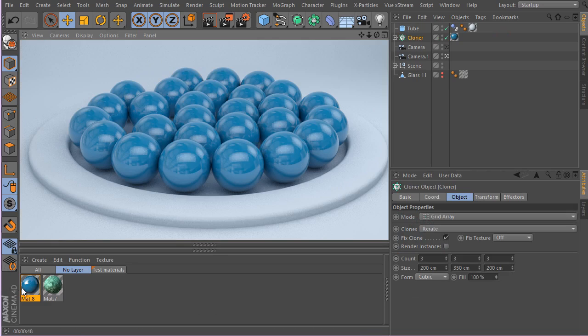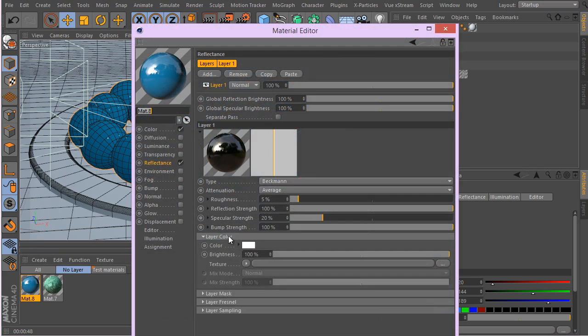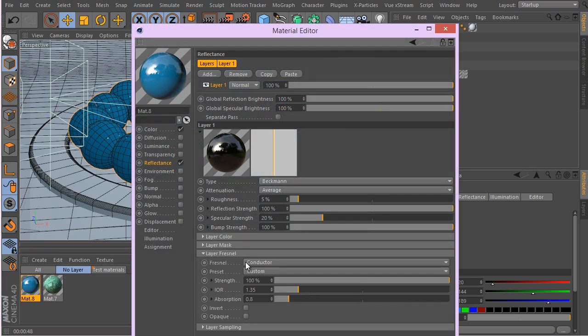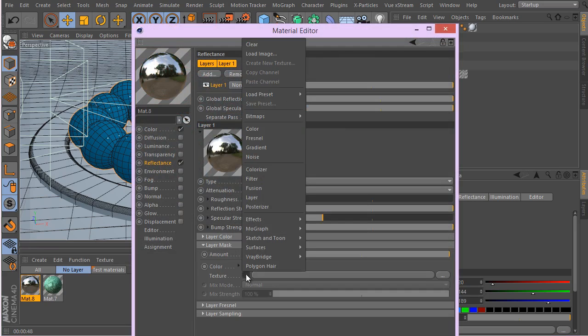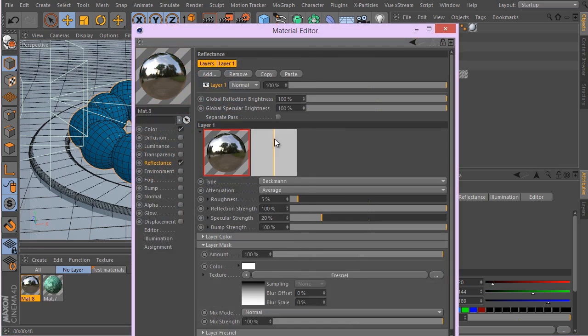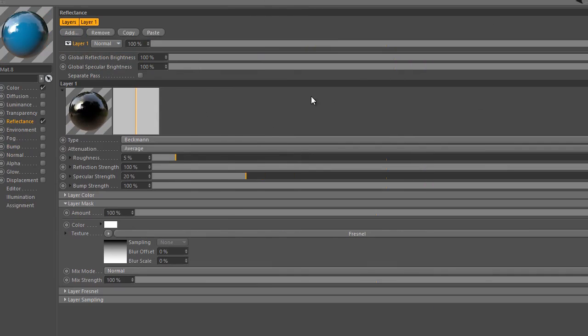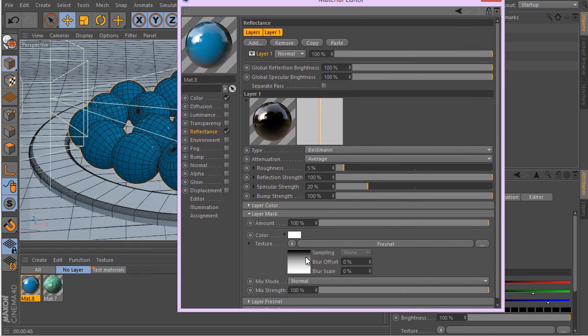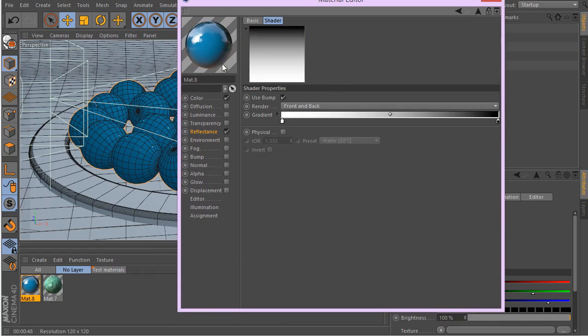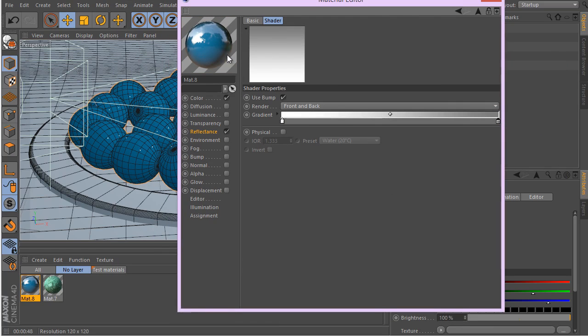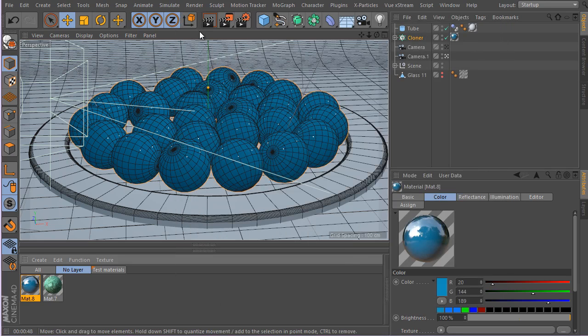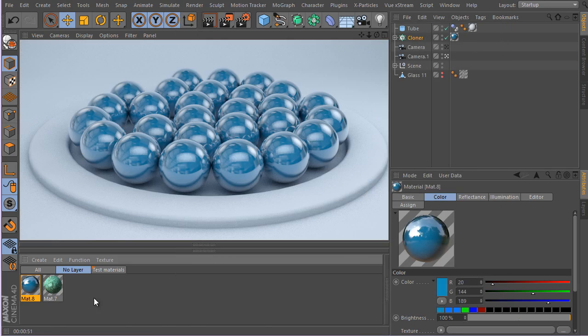Now if you want to, you can actually not use this Fresnel here and come to your layer mask and use our old Fresnel channel here, and it might be a bit easier for you guys, but as you can see, it really helps to sell the effect there. There we go. Now you're going to get something quite similar, and if we render it, you can see. Okay, there we go. Now that's it.